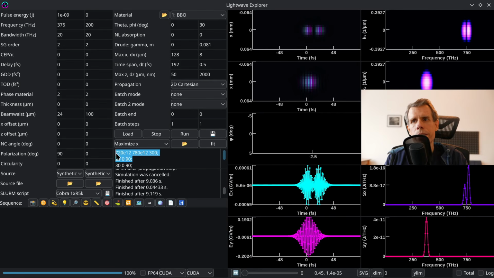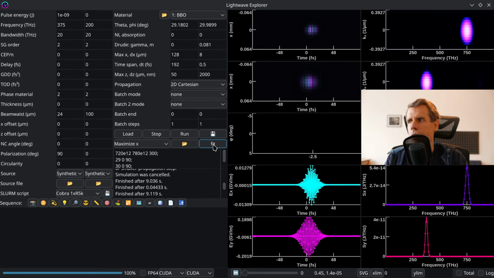Right, so this is how I set up the command inside of this box here, and I hit fit, and it runs all of those simulations, and it will tell me the result that it found. So it says the first value, which for us is theta, should be 29.2. And the second value, which is phi, should be 30 degrees.